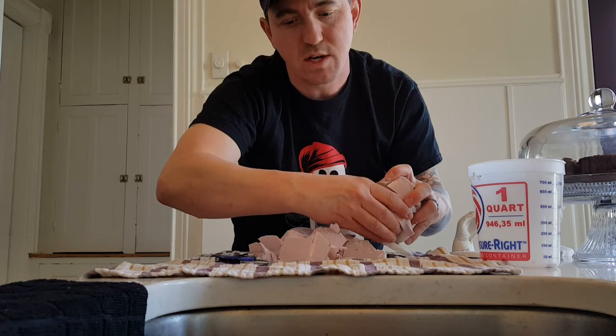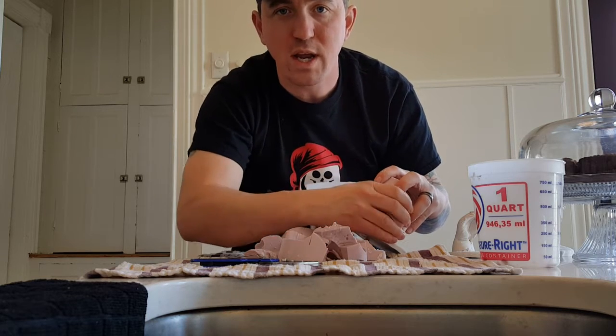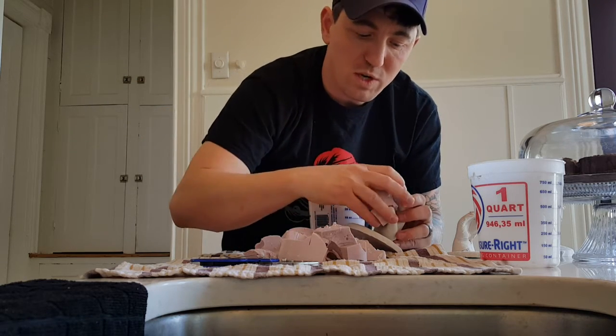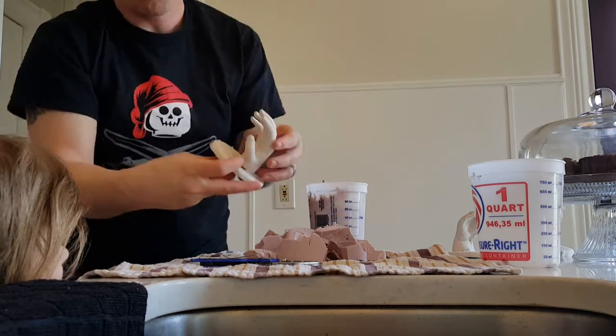I should do another video for pouring the plaster too. You want to pour it in and pour it out a couple of times so you make sure you get all the surfaces. When they stick their hands down in, if they curl their hands a little bit, you want to make sure the plaster really gets down in there.